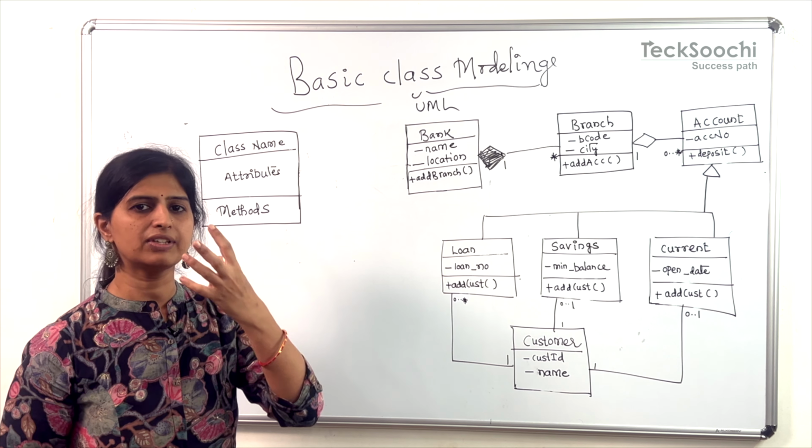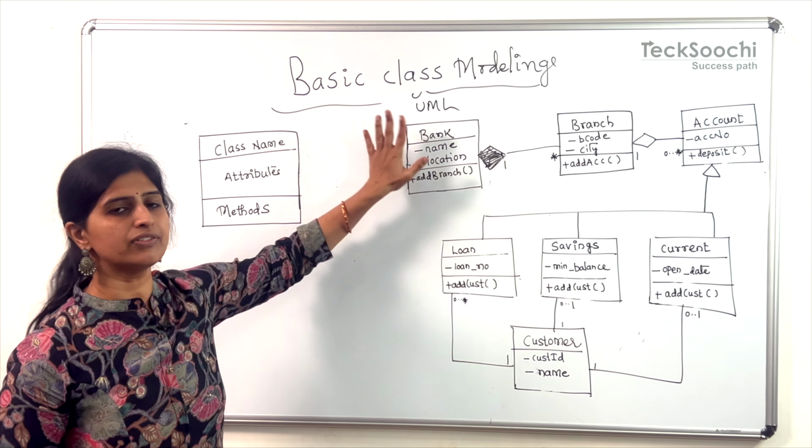For example, when we use a banking application, we have the bank as the prime component, followed by the branch associated with the bank. Then you have accounts which are possessed by the branches, and many types of accounts, like loan account, savings account, and current account. These are the different types of accounts a customer can have, and one more important component is the customer. So the first step before you start drawing the class model is to identify the components or the objects involved in your application.